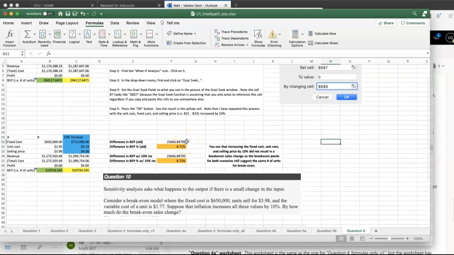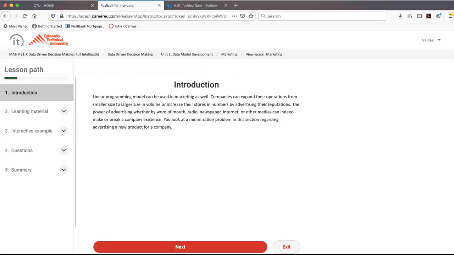So again, the point I'm trying to get across here is that for a lot of these questions in IntelliPath, you have the information available to you to make it fairly easy for you to get through the problem. You just have to use what I'm giving you here. All right, so now what we'll do is go on to Unit 2 and look at a few examples there. So I have moved on to Unit 2.